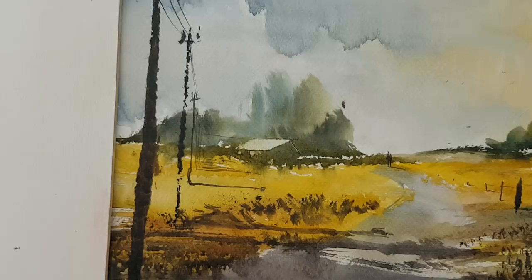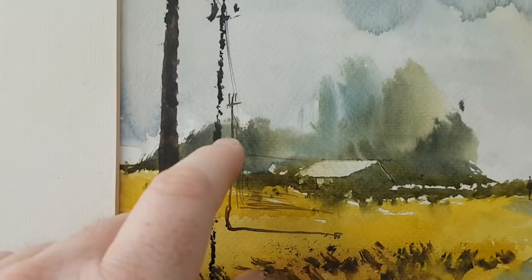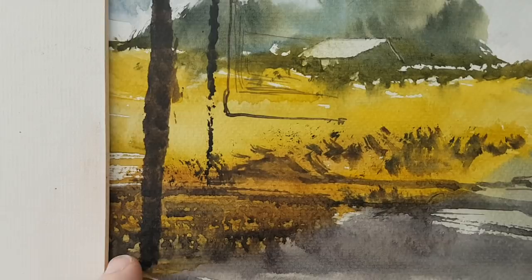So framing this left-hand side, we've got these telegraph poles, just put in with a big 8 brush. They obviously get smaller and smaller as they go off towards the house there. And a bit of rigger work just to flick in the wires going down. Again, these shadows coming off each one to help create this sense of light.